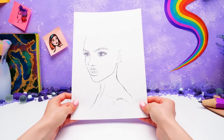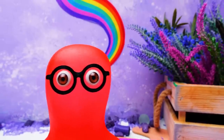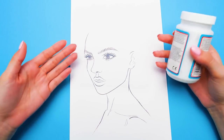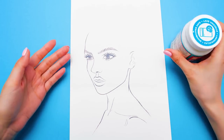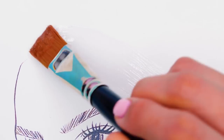Welcome back, guys. And here's one more girl without a hairdo so far. What are we gonna draw in her hair? New York? London? Tokyo? Actually, this time, we'll go with some sparkly glitter. But first, we need to draw the outline of her hairdo with glue. Here we go.